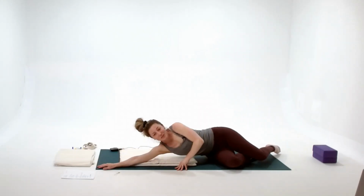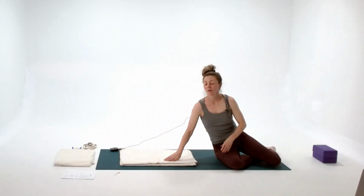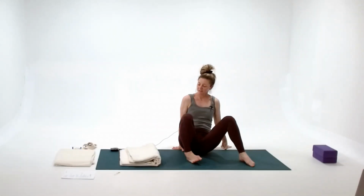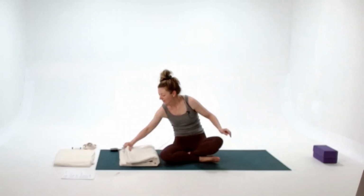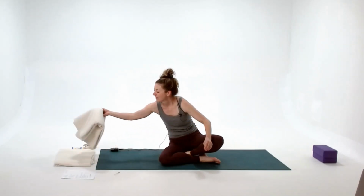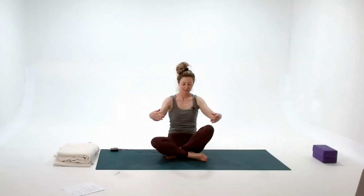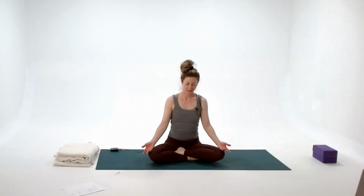And then slowly start to press yourself all the way up to a comfortable seated position, taking all the time you need. And when you arrive, palms facing up on the knees, inhale, sitting up tall, and exhale, softly close the eyes. And taking a moment to just focus on the spine for our last bit of class here.